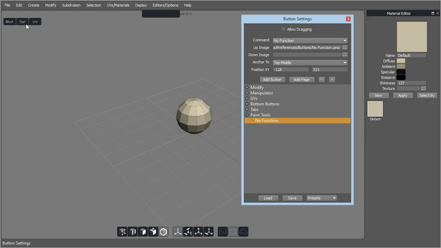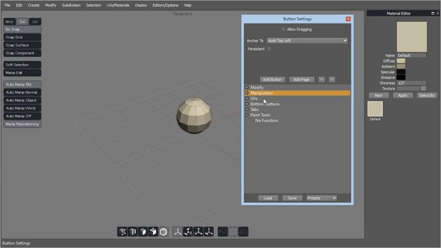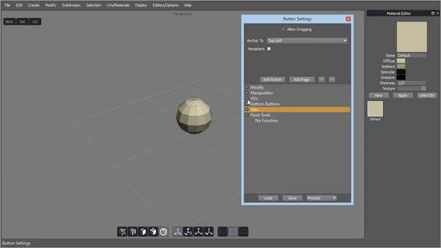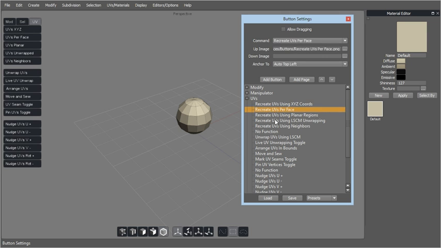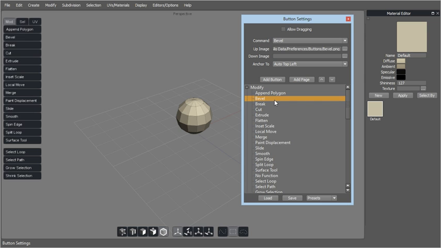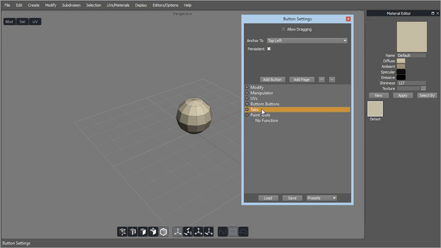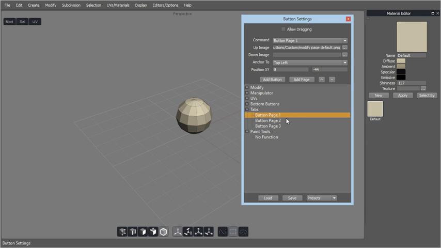Now we want it to line up with this, and as you can see we have position X and Y, and we can edit these here. But just to make our lives easier, let's click on this modify button here, one of these should have, there we go, tabs.